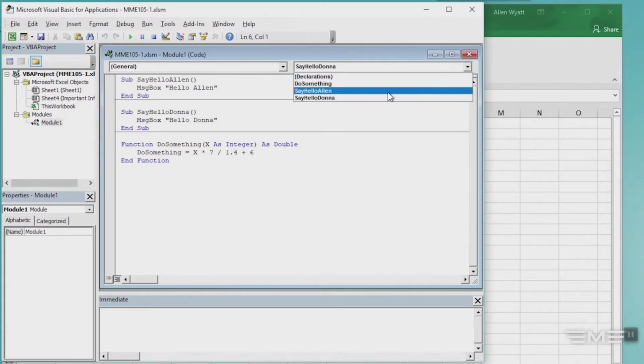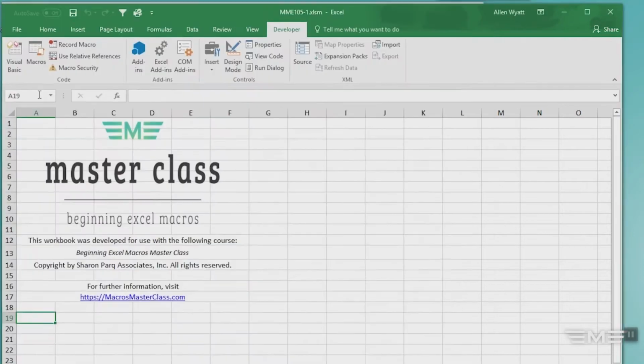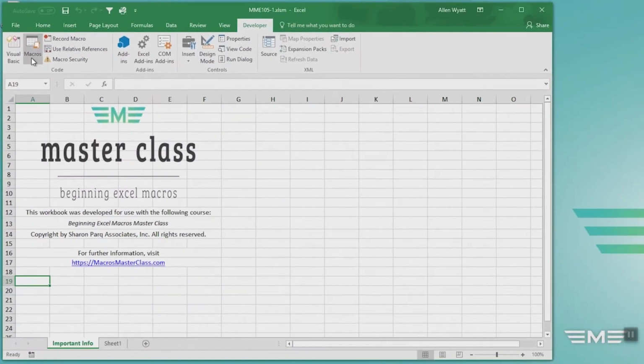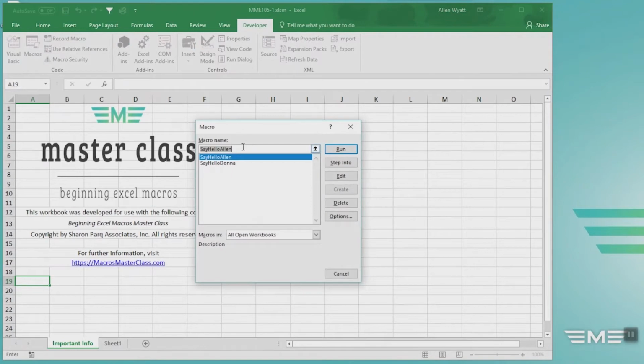Now, I don't know if you remember or not. I'm going to go back and close the Visual Basic Editor here. But back here, when we displayed the macro dialog box, the macro dialog box only listed two procedures in it. Can you remember which one is missing here? It's the do something function that is missing from this dialog box. This points up something very important. Function procedures are not listed in the macro dialog box. The only thing that's listed there are subroutine procedures, and that's why you can only see two of those within this dialog box at the moment.